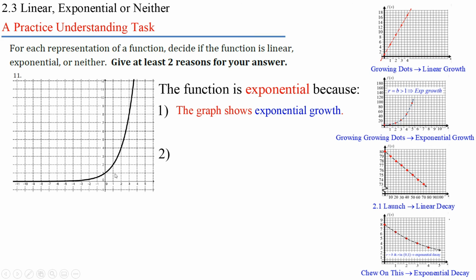Now, for a second reason, I'd better go to another model. So why don't we take this graph and create a simple table? Remember the table we had earlier that had x's all over the place, because that was height in inches and people collected data randomly? Now nice and organized: 0, 1, 2, and 3. So at x equals 0, what is my y? That point right there, which would be a 1.